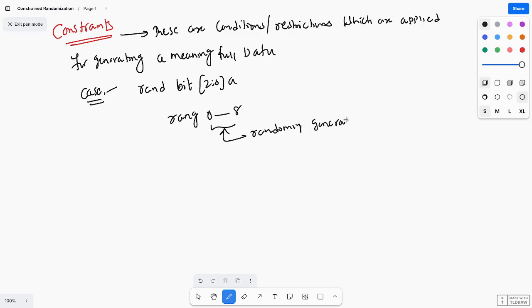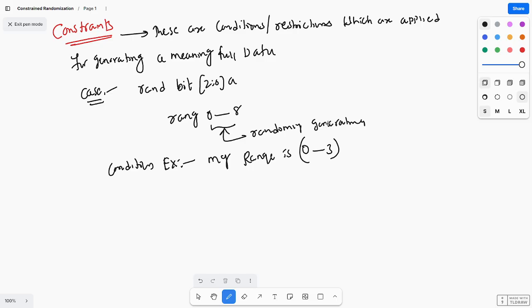But if you want a condition, for example my range should be from 0 to 3, this is my condition.